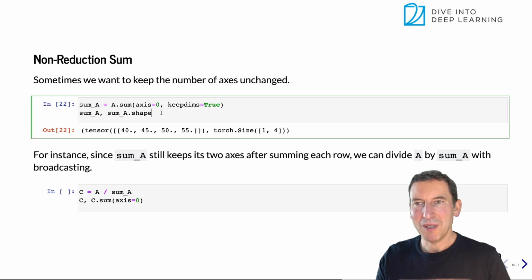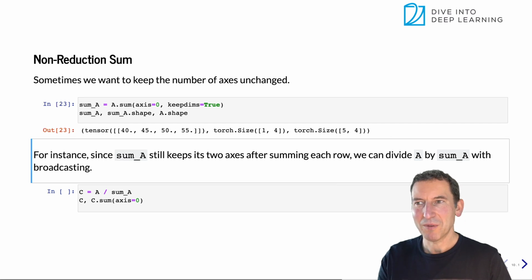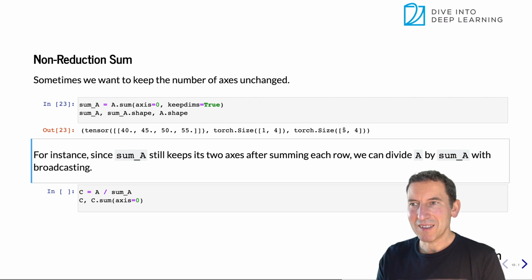So what I mean by that is, remember, we could also have a.shape. Let's just print that out for reference. So if you look at that, right, so we performed a sum over the first axis, and very unsurprisingly, the first axis now collapsed from 5 dimensions into 1. And okay, that's the output of it, right?